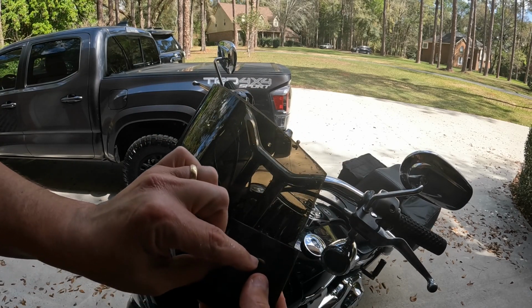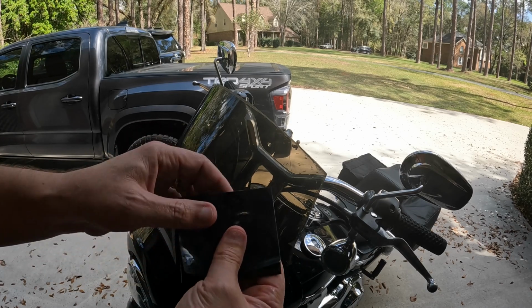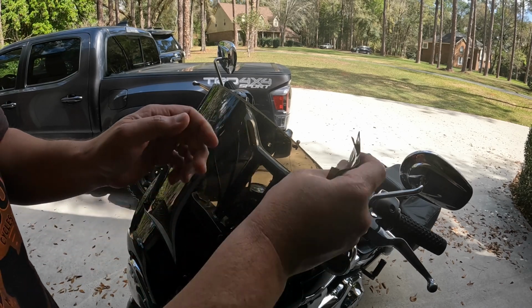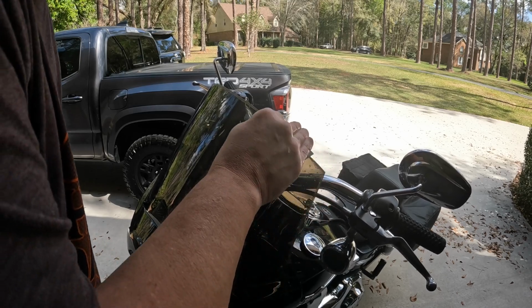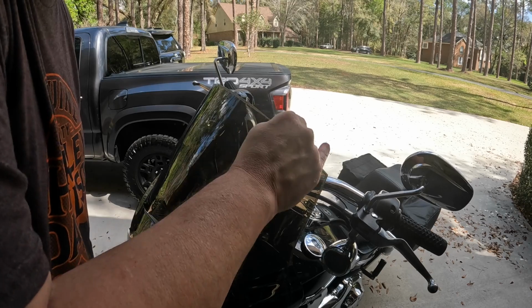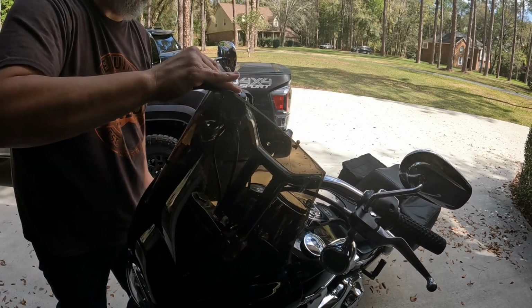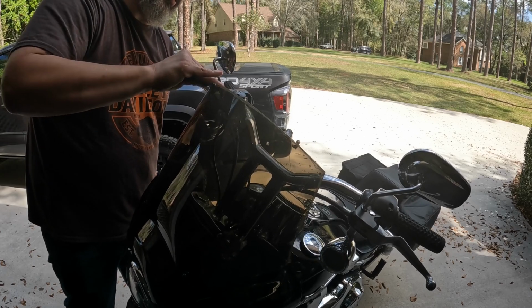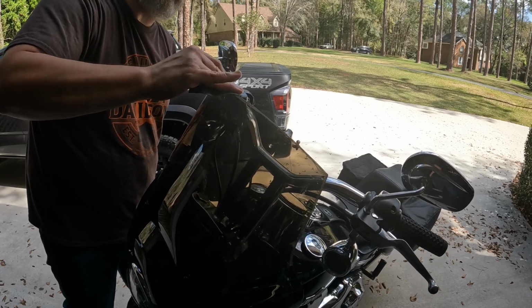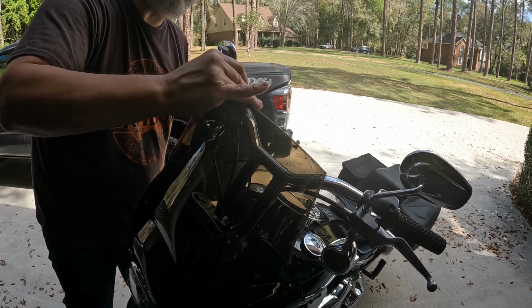And you'll see, you'll start getting little pieces rubbing off here and there. So we'll sand on this side for just a minute, and then we're going to switch it over and go to another piece. So we might have to soak two or three pieces of sandpaper and take our time to get this. But what we want is this thing to turn out looking as close to factory as we can get it.